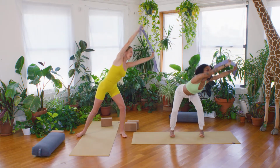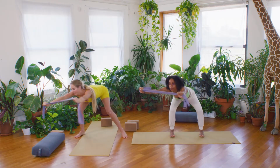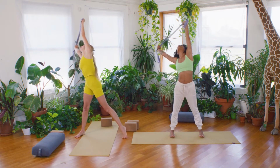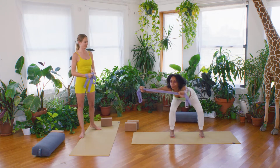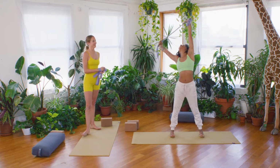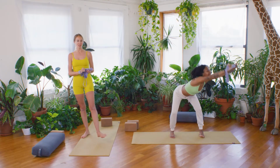Go to the left, bend your knees, come around, around, around. Go to the right and all the way up in a back bend. Look at the strap the whole time. 2 more. Chelsea's going to show us. That is so nice. Very big circling.